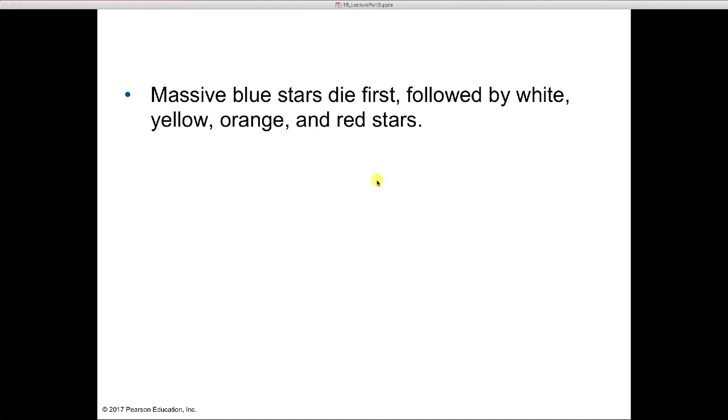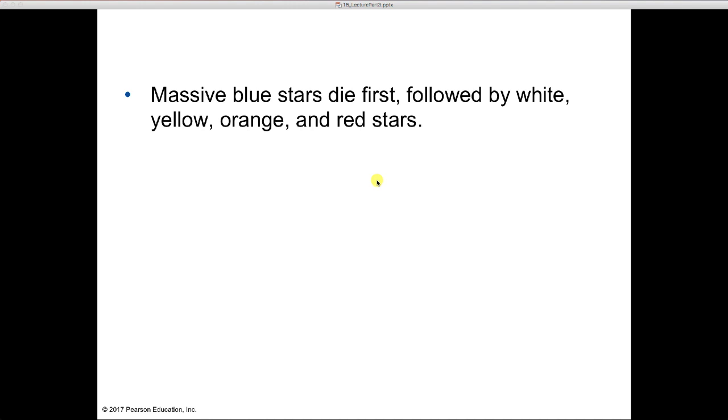And you remember that when we talk about white and blue, what we mean is that the blue star is really hot, so hot that it's giving off all the different colors of the rainbow, but it's giving off a lot of blue light. What we mean by a white star is maybe a star a little bit cooler, and it's giving more or less equal amounts of the colors of the spectrum of the rainbow, and so it looks more white. A hotter star is going to give off more blue, so it has a blue tint to it.